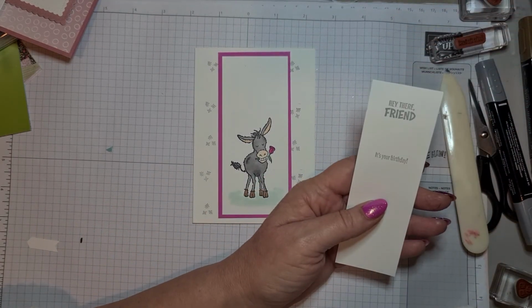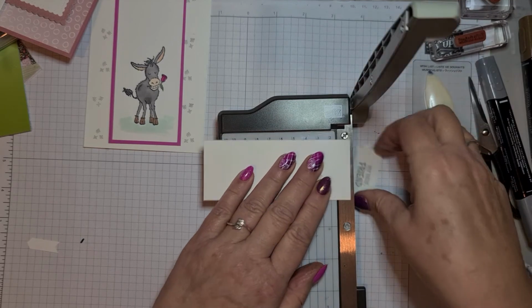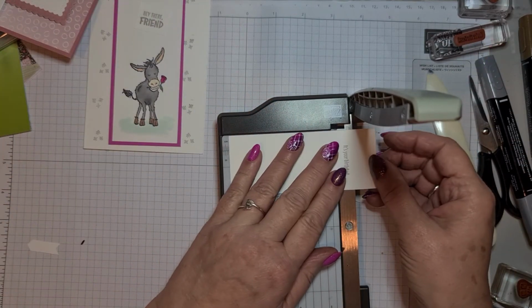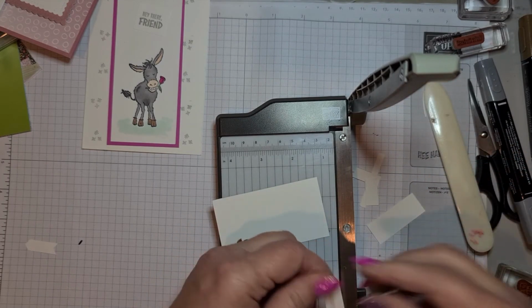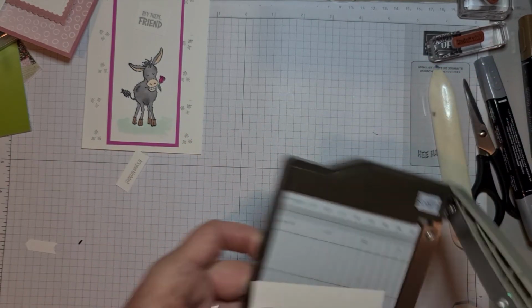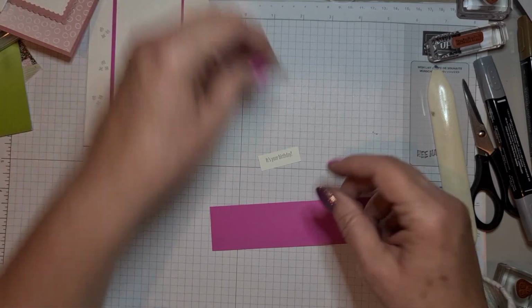Right. Mini trimmer, you know what, I'd better use this, because I can't do anything straight, can I? There's one. Lovely jubbly. Let's move that out of the way for now. And what I'm going to do is I'm going to layer it up on here.